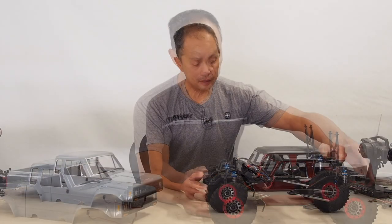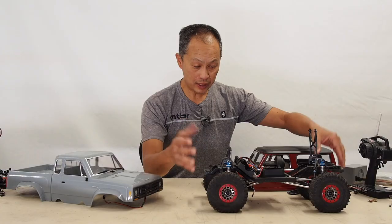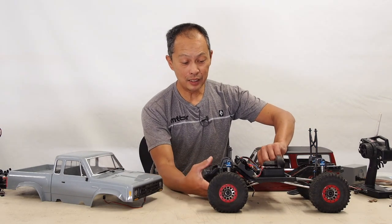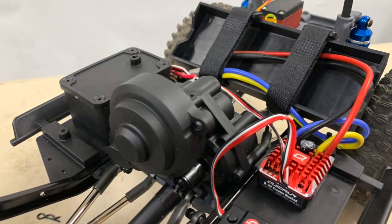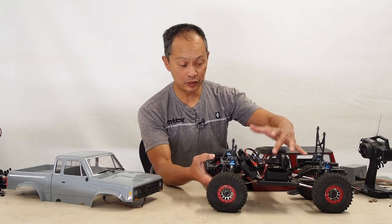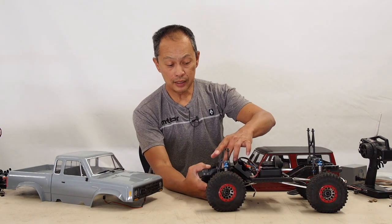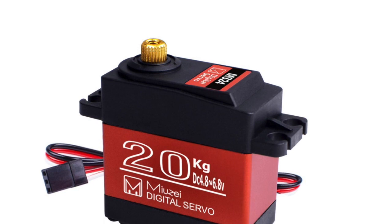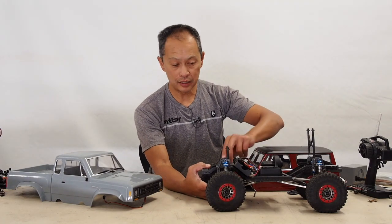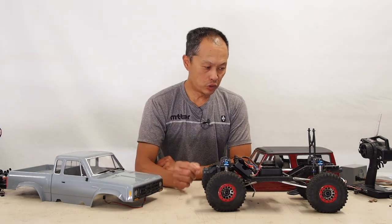Here is the vehicle. We are not doing an expensive build — 240 bucks starting price. We're using Pro-Line Hyrax tires, and we put plastic weights on it so they perform well. We put a Hobbywing 1040 ESC for $42, and a little brushed motor — a 45-turn Tekin. You'll see how smooth it is. We're also going to use the Amazon Special KG20 servo; with 7.4 volts feeding it, it should put out around 250 to 270 ounces of torque. We could go crazy on the electronics, but we chose not to — that's about a hundred bucks total.